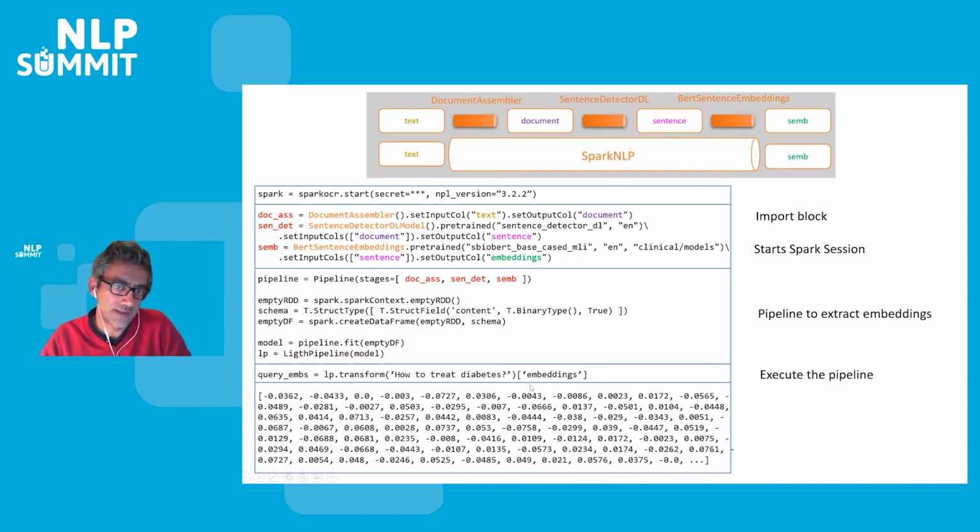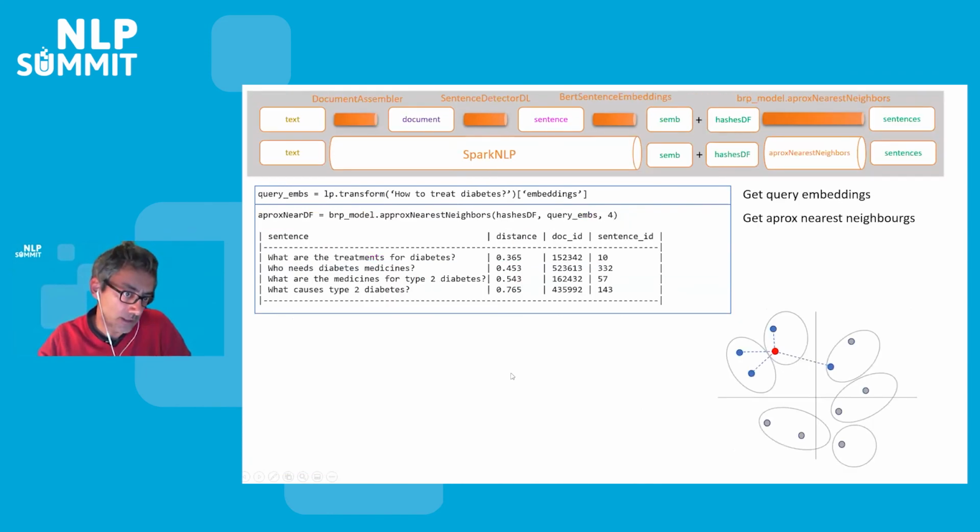So once we have the query embeddings, we will use the bucket random projection model that we previously fitted and persisted, and we will use the approximate nearest neighbors method from this model. And we ask this method to give us the four closest sentences to the user query in our original documents.